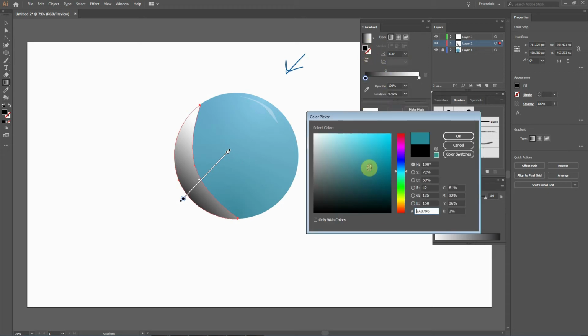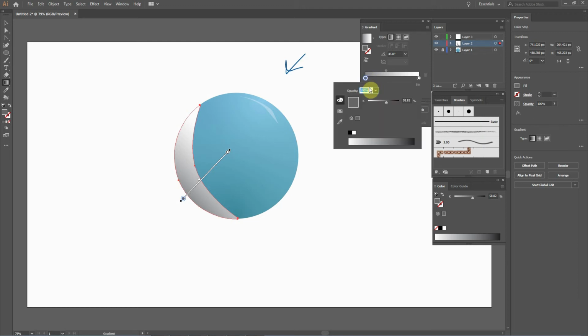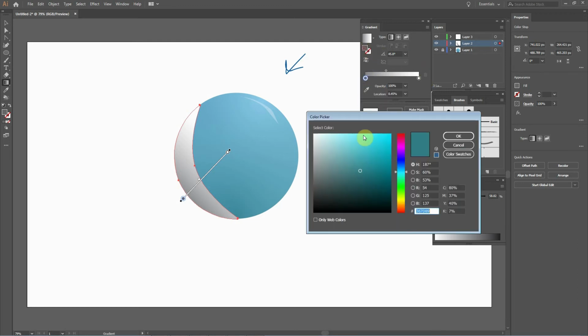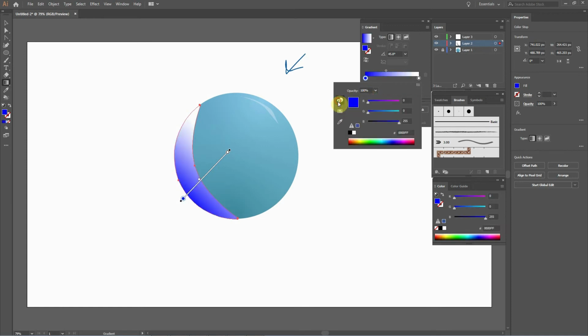So we'll find that color again. Let's just go right there. That's a gray. I'm not sure why I did that. Huh. Interesting.